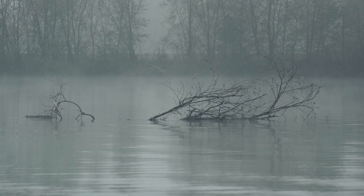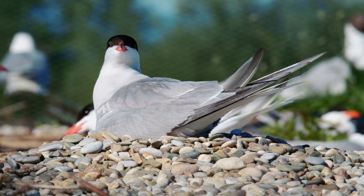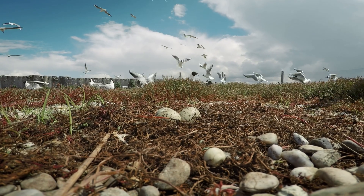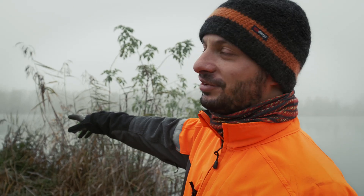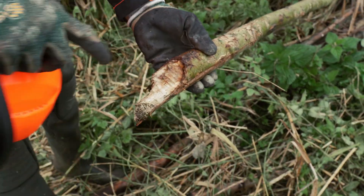We are working here on this island, and there is another one with another team. There are many more small artificial islands and platforms. This one is the first that was built for colonial nesting birds, but we saw it overgrowing really fast and needs a lot of work to maintain — especially for common tern, which really needs bare ground and gravel. So we left this island for black-headed gulls and the big gravel islands are now for common terns. Interestingly, that pile of wood over there is from a beaver, who also helps us with vegetation control — so nature helps too.